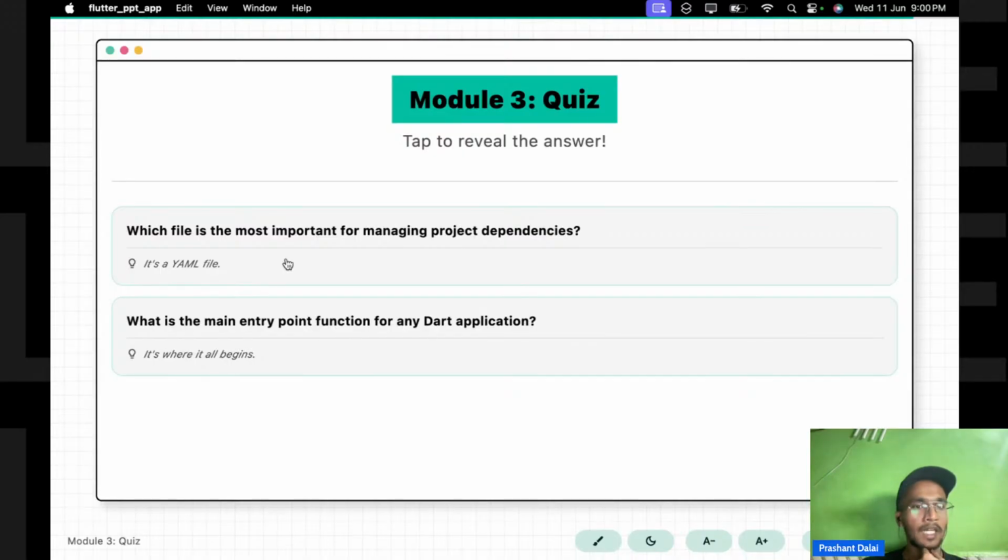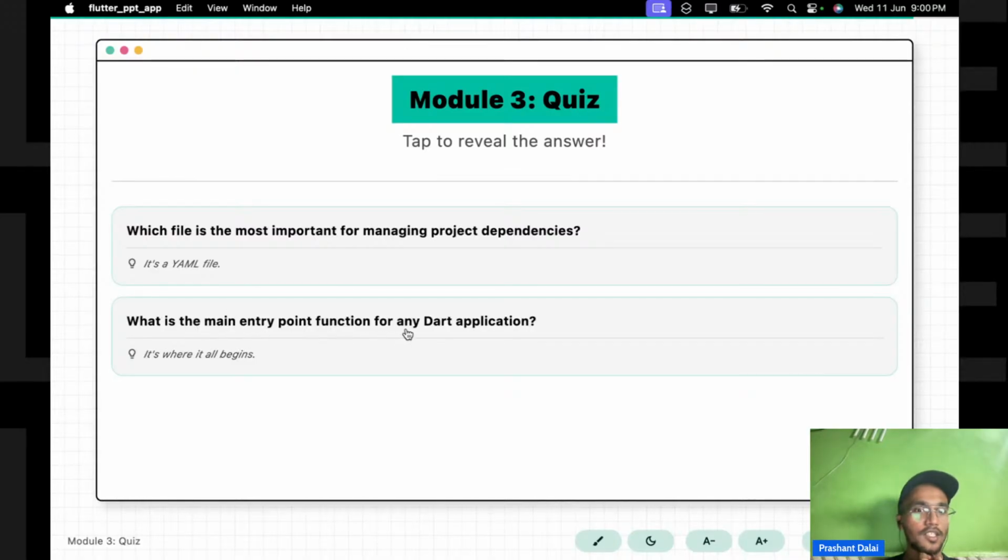So I recommend starting with Android Studio, and after this you can remove it. That will save a lot of time, but without that it will run, not an issue. Pubspec, yeah, pubspec.yaml, obviously.